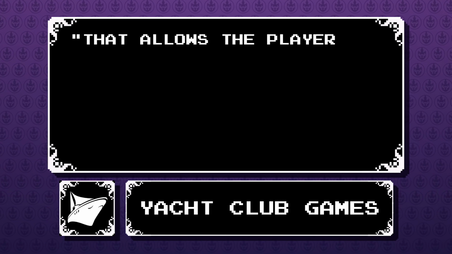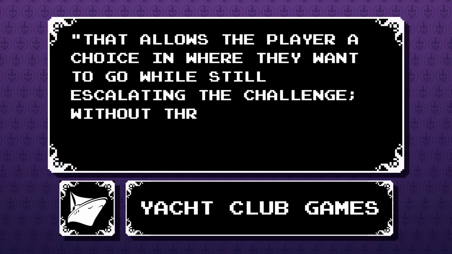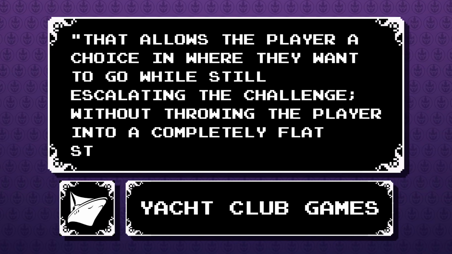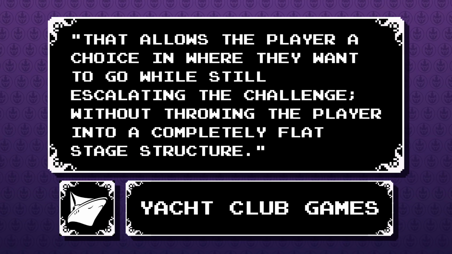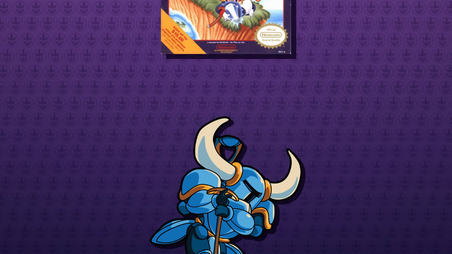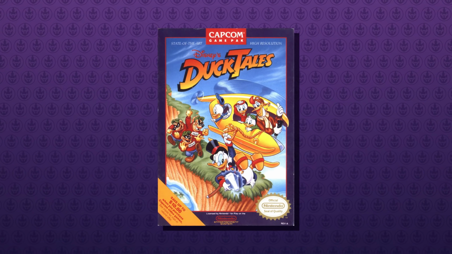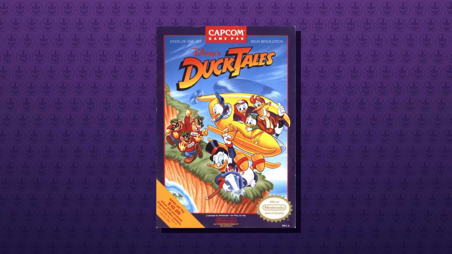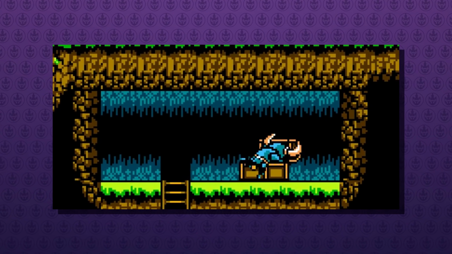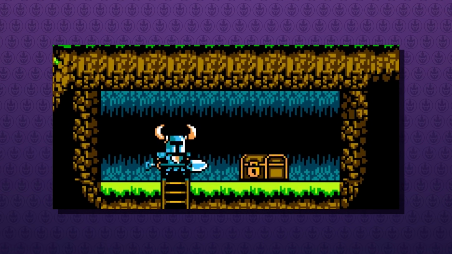That allows the player a choice in where they want to go while still escalating the challenge, without throwing the player into a completely flat stage structure. Some people speculated that the down thrust might have also been inspired by the DuckTales game, but the team has gone on record saying it was mostly just inspired by Zelda 2. However, they did mention that the feeling of discovering hidden treasure in Shovel Knight was certainly inspired by DuckTales.